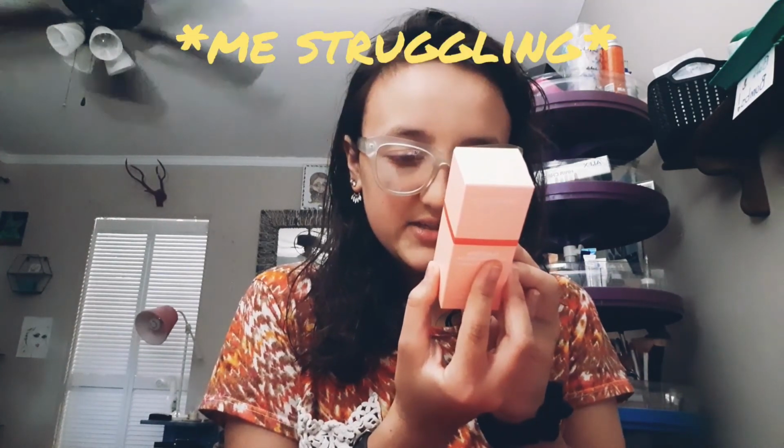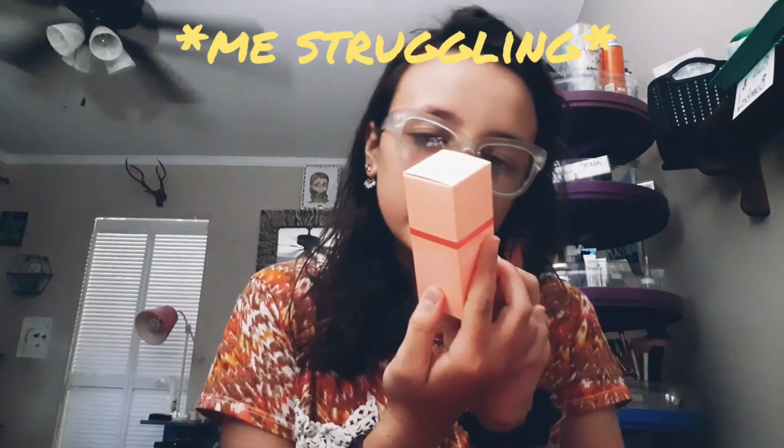We have a glass skin refining serum. It's luminous and translucent. It has peach extract and peptide complex. And it's from Peach and Lily. It says that it's cruelty-free, toxin-free, gluten-free, and vegan. So that's nice. That is real nice. I'm gonna use them. I'm gonna use all these things.